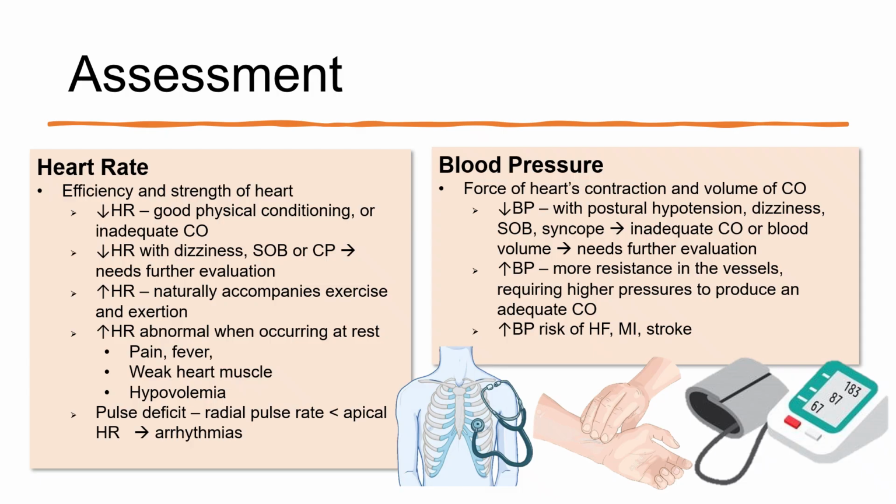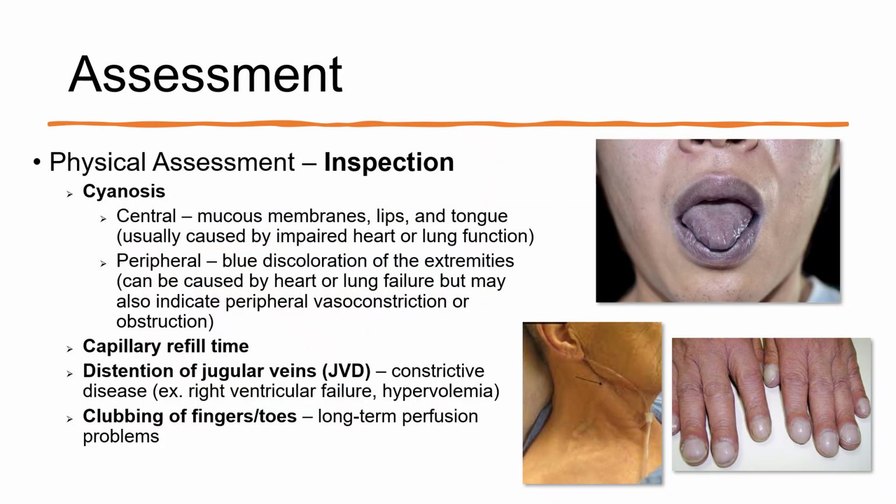If you have increased blood pressure, we're thinking more resistance in the vessels, and that's going to require higher pressures to produce an adequate cardiac output. So again, we also want to check into this further. If you have high blood pressure or hypertension, you're at risk of developing heart failure, a myocardial infarction, and/or stroke.